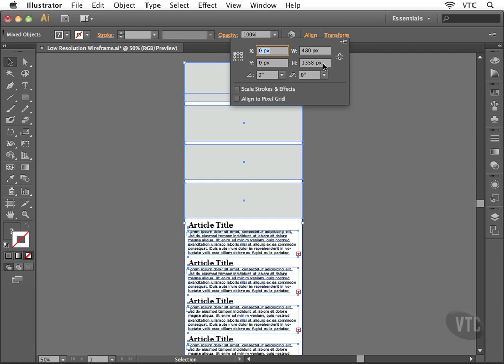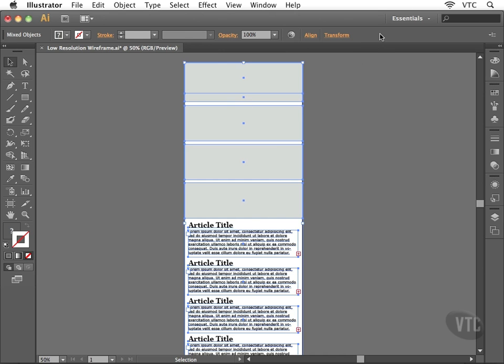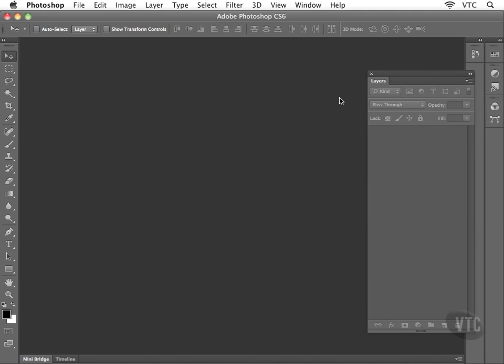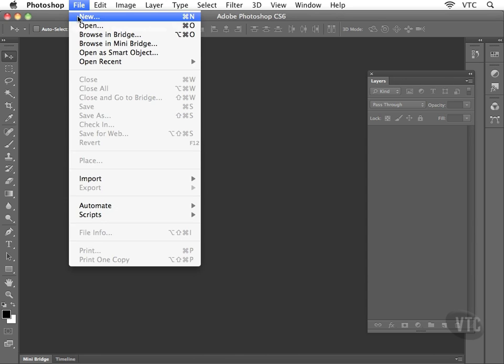However, I have something really cool that I want to show you that Photoshop's going to do for us. So if you want, you can note these dimensions perhaps mentally or on a scrap piece of paper. That's fine. And then I'm going to copy, Control-Command-C on my keyboard. Then I'm going to flip back over to Photoshop and head up to the File menu and choose New. Now check this out.